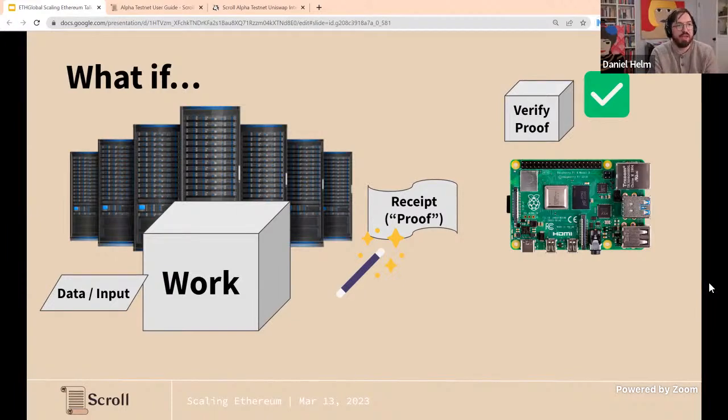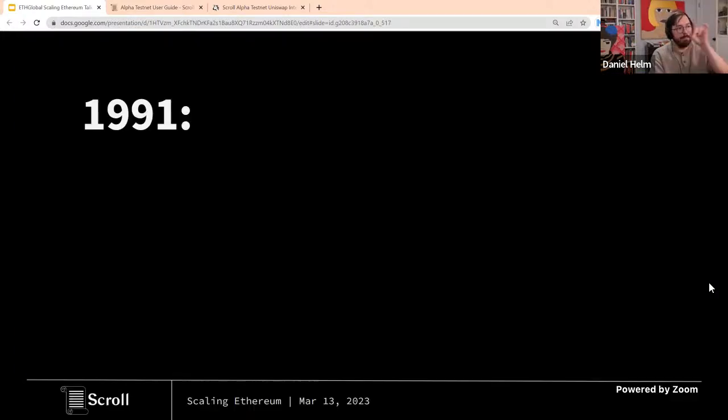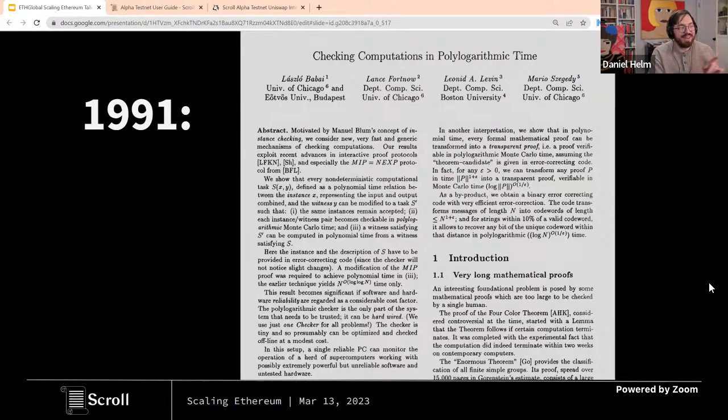All right, this seems pretty magical, so magical that I think we'd have to use a time machine to get something like this. And we'd have to take the time machine all the way back to 1991. Okay, so in 1991, we had a field emerging with papers like checking computations and polylogarithmic time.